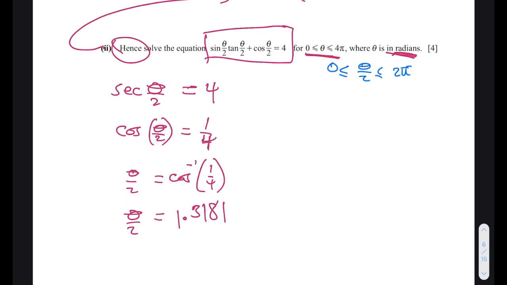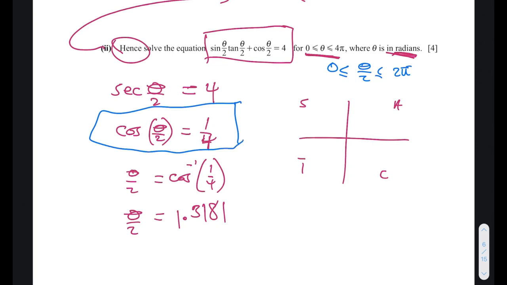But you see, be careful, because this is not just one angle. It could be 2 angles within 2 pi, right? So just go and do the CAST, and then pay attention to this one. Cos of that angle gave you a positive number, 1 over 4. So cos is positive in 2 regions, here and there. And then the angle we found was 1.3181. And then this same thing is also 1.3181. Always the angle that it makes with the x-axis is the same.